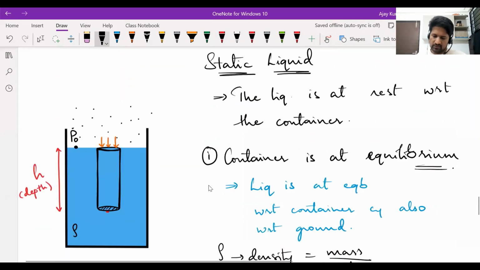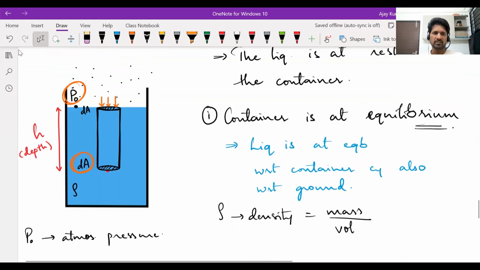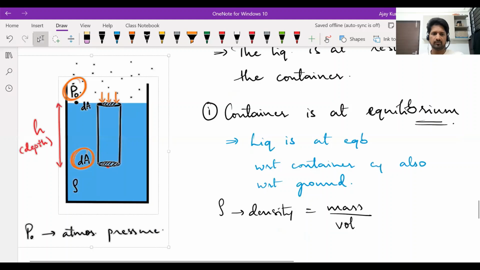So that upper surface is under atmospheric pressure P naught. Let's consider the area as dA. Small area of cross section I'm taking. You can take it as A also, no problem, but just to make you understand that it's a small area, I'm writing it as dA. Pressure is P naught. Area is dA. Same area here also. Upper surface also has the same area dA. Can one of you tell me how much is the force exerted on it by atmospheric pressure? If the pressure is P naught and the area on which it is acting is dA, how much is the force acting on it?